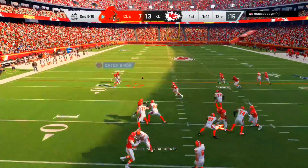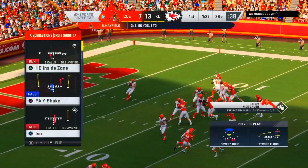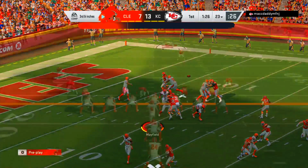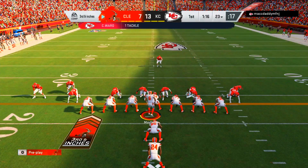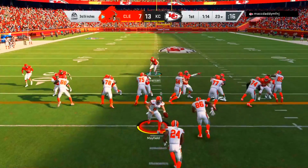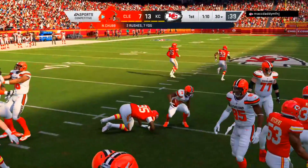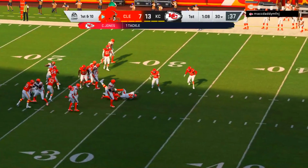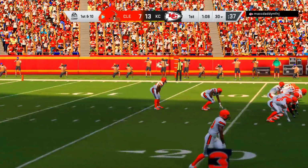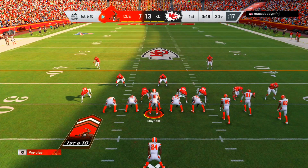Throwing on second down, Mayfield. It's caught by OBJ. They'll wind up getting 10 back as that sets him up for third down. The last catch nearly got him a first, but it did not, and they'll try to convert on 3rd and inches. A run for Nick Chubb, and he's going to have the first down yardage as he's down at about the 30-yard line. Move the chains, a gain of 7 on 3rd down. So 1st and 10 now from the 30.